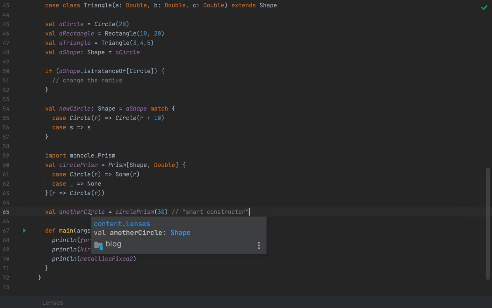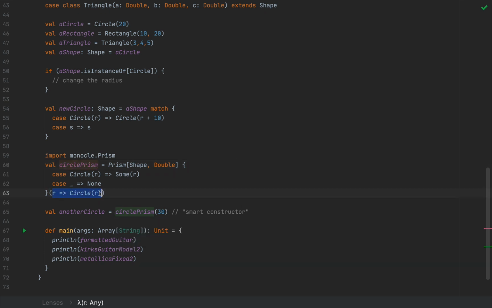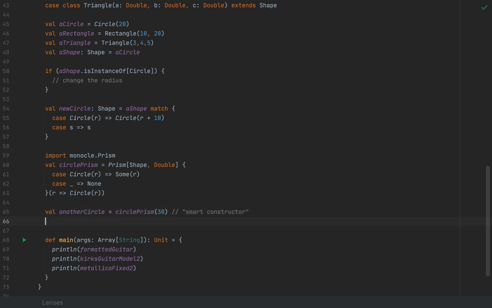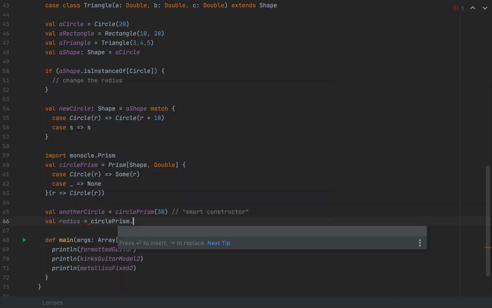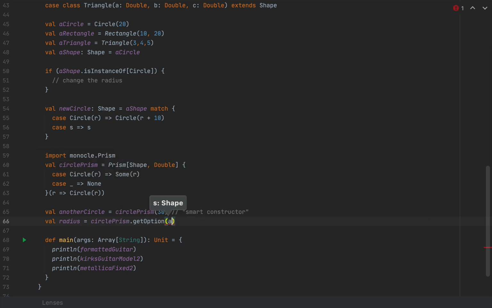Because the declared type is a shape, so notice here another circle is a shape, but in fact, because of the construction of the circle prism, the returned object will actually be a circle by this function. Now, if you want to access some shape's radius using this prism, I'm going to define, let's call this radius, as circle prism get option with a circle, this returns Some with the circle's radius, and in our case we'll have 20 here.